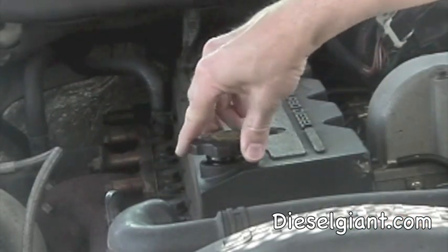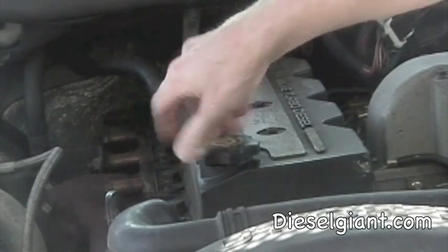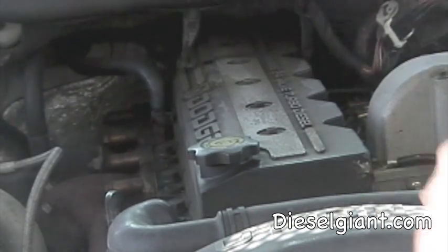So we can deduce from this that at least we know the rings and cylinder walls are in healthy and good shape. Like I said, this is a 2001 and if I had some blow-by, especially on a Cummins turbo diesel, I would have a little bit of reservations about it. My next step would be to have the compression tested and also do a cylinder leak-down test to find out if it's the rings, the valves, or the valve stems. But this engine is in excellent shape — we have no blow-by, and that's how you test for blow-by.